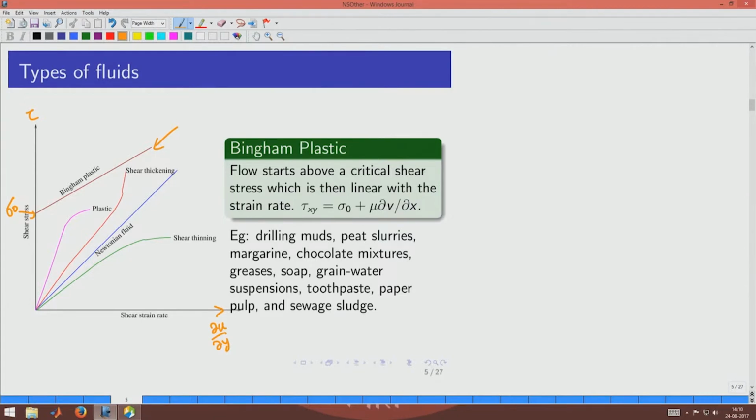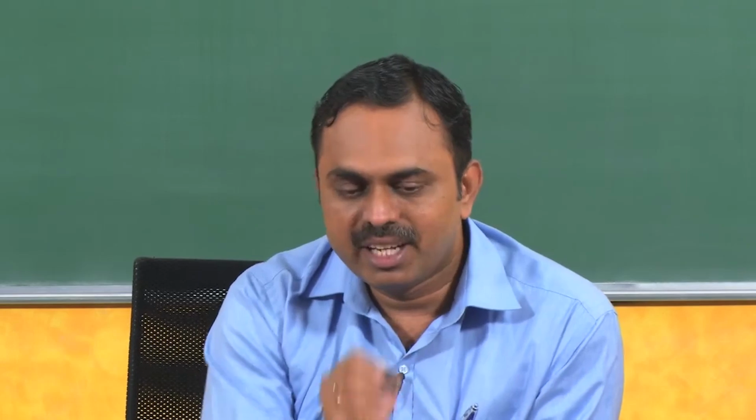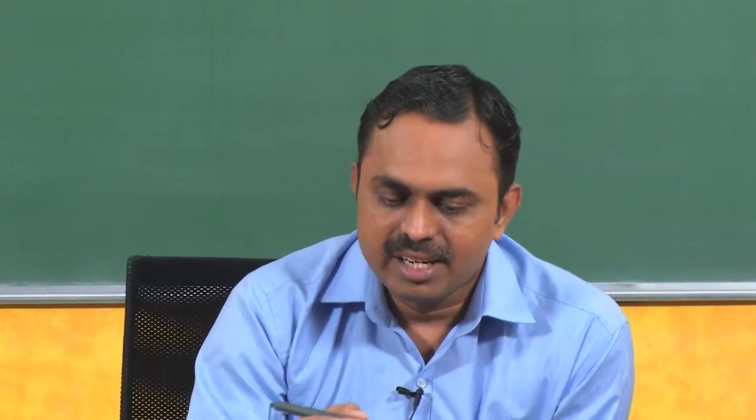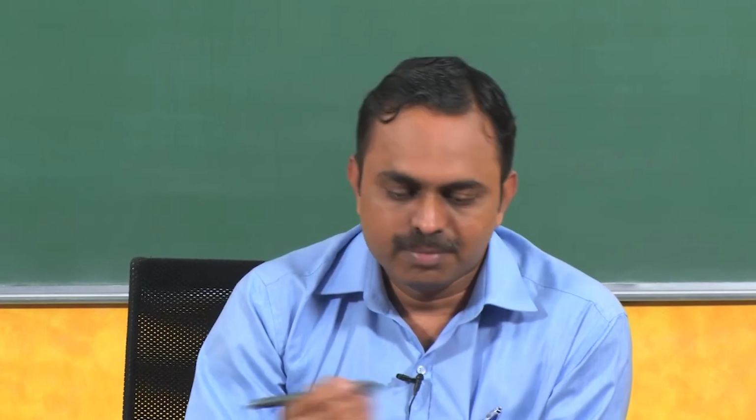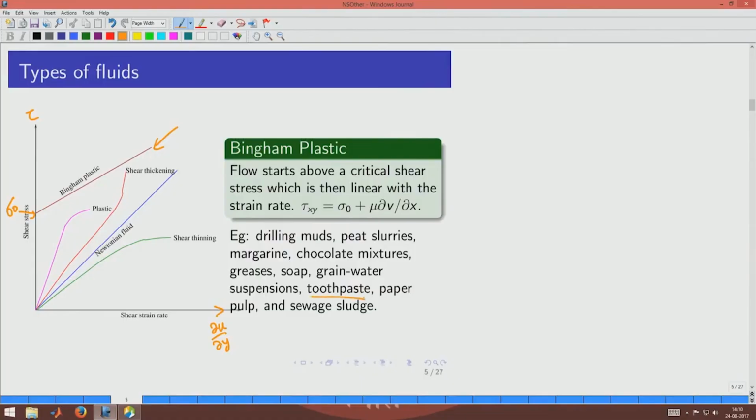You need to modify it, and you already know at what point we introduce the linear constitutive equation, and therefore this particular material should not be modeled using the Navier Stokes equation. We need some other equations to do that. The materials we encounter in daily life which behave in this manner, like a Bingham plastic, are drilling muds, slurries, margarine, most importantly toothpaste, paper pulp, etc. It would be very sad if you opened the toothpaste and it started to flow immediately, and luckily for us it is a Bingham plastic. So, apply that much load and you get that much flow out onto your brush. Okay. Same thing for sludges and mixtures of grain and water, etc. You could make these at home and look at the behavior yourself.